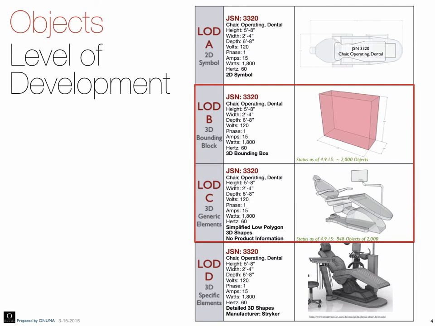If you see a block like this in your space, we're asking you to take that block and transform it into LOD C. Basically, it's like a cardboard cutout. You notice that the shapes are very, very basic. We want them basic. We don't want it to have a lot of polygons. We don't want it to be identifiable as a specific manufacturer object. We want them to be lightweight as far as low polygon count, simple shapes.